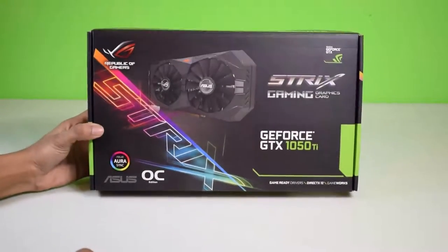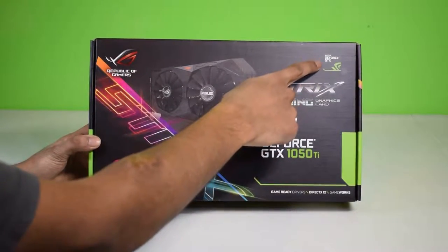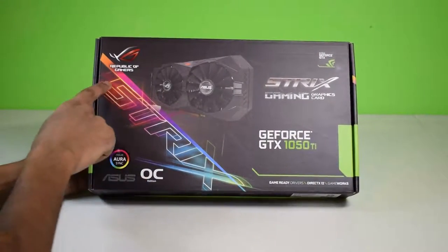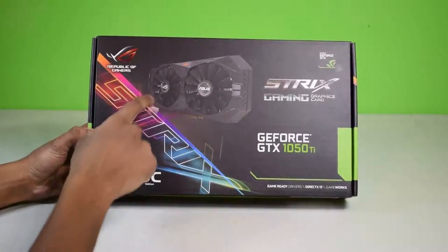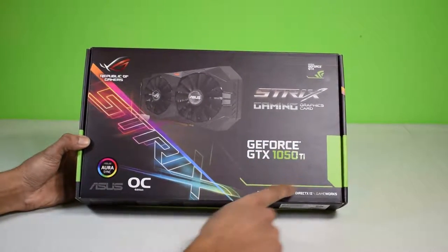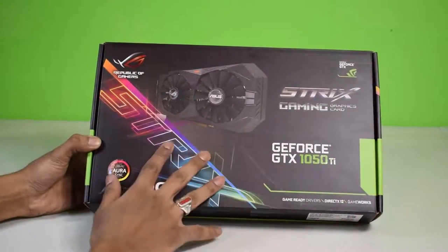Alright, guys, so on the front of the box, you can see it says Republic of Gamers right there. It says Strix gaming graphic cards, NVIDIA GeForce GTX, ASUS Aura Sync, Overclock Edition, ASUS, with the Strix and the RGB colors going right there. It has a nice picture of the graphic card with two fans. One fan has the Republic of Gamers logo, one fan has the ASUS logo. And it says GeForce GTX 1050 Ti, game ready drivers, DirectX 12, and with GameWorks. And that's the front of the box.